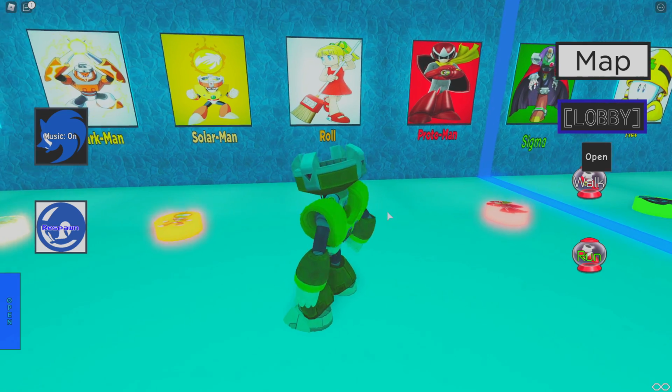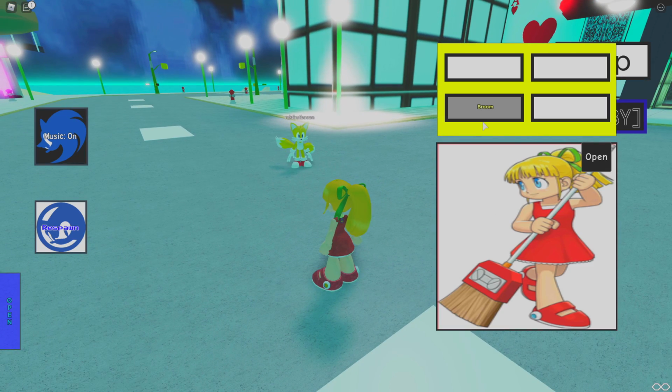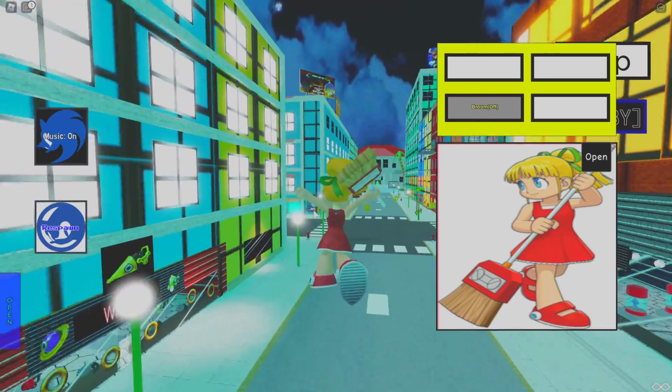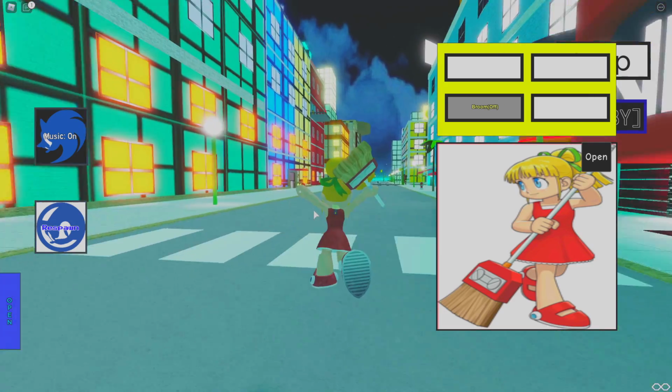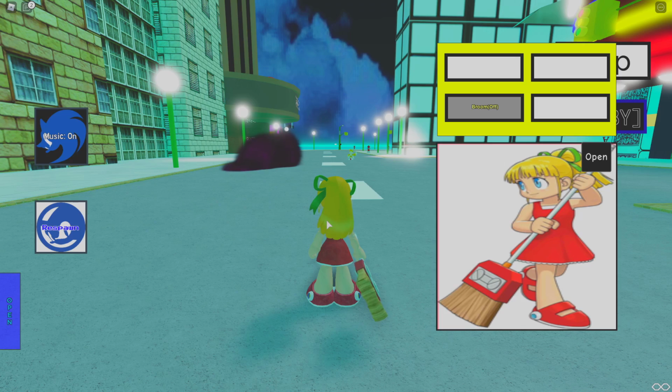Roll? Roll? The flip is Roll. Besides a little girl with a broom. Watch out, everybody. I got a broom. And I'll hit you across. Oh, my God. I can fly with a broom. She's a witch? She's a little witch. Is that what she is? Playing as such a cool character right now. Wow, this is pretty impressive.